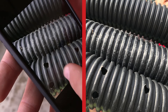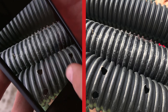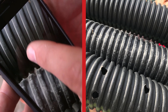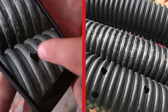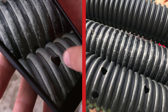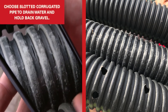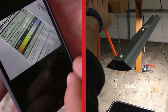When choosing pipes to hold back the pea gravel, you have several options at the store — all three are the same diameter of corrugated piping but different. One has no holes and won't let water through the sidewalls. Another handles large volumes of water from the side but its holes are large enough that pea gravel can fall through. We want something in between: slots that allow water to drain through but won't allow gravel to fall through, so we chose that style.